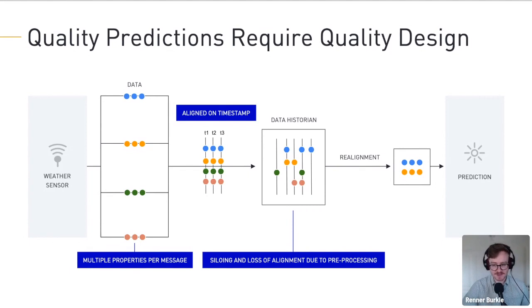I've seen historians filled with decades of data that isn't suitable for predictions. And this is because when these systems were implemented, either the design or the historian technology itself did not anticipate the future we live in today. And this is a future where prediction has become essential for operation in many, many use cases. So now, we need to design systems with predictions in mind. And that means wherever possible, we need to make sure data alignment is not disrupted during the historization steps. Your data scientists will thank you. Your business will thank you. You might even save somebody's life if it's a safety critical use case like this.